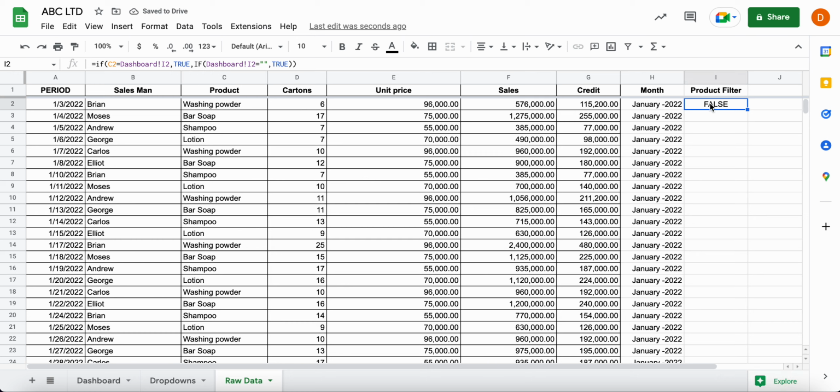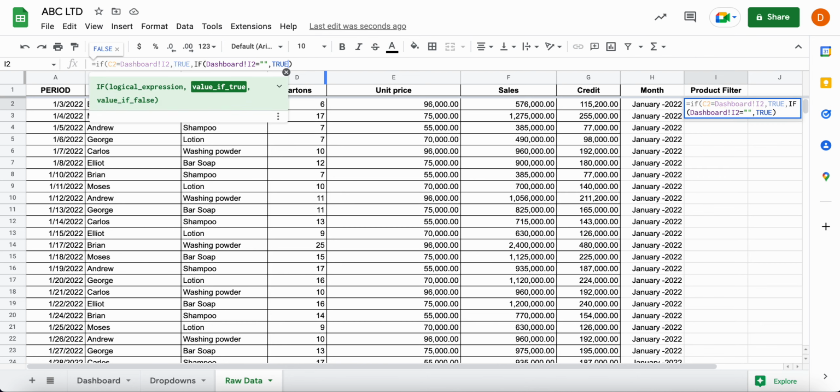So why is it saying false? It's not supposed to be saying false. Then or else return blank.